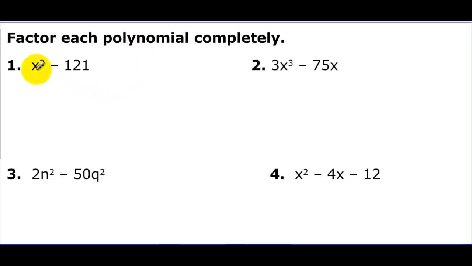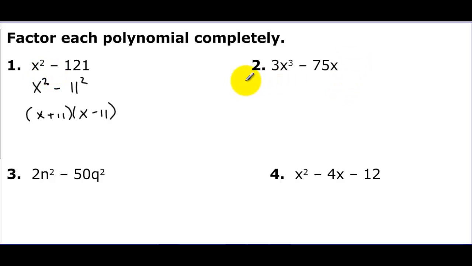Right? So in this case, we're going to look at problem number 1 and say this is a binomial. I can only use the binomial method for factoring, and the way that we said to do that was to take each term and write it as something squared, and then if we can do that with a difference in between, which we do have here, we can rewrite it as, in this case, x plus 11 and x minus 11, which is each of the terms that we're squaring, the x and the 11, in both parentheses, one with a plus, one with a minus. And again, this happens because when I double distribute here, the 11x and the negative 11x cancel, and that's why I get a binomial. That's why this is the rule.